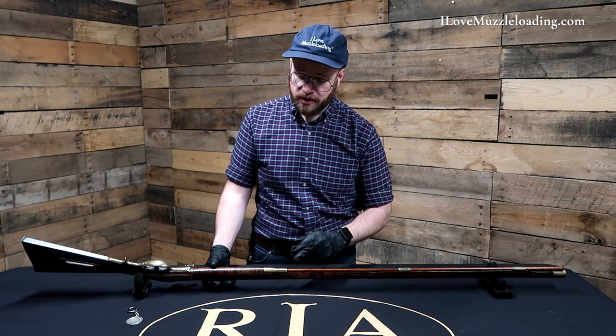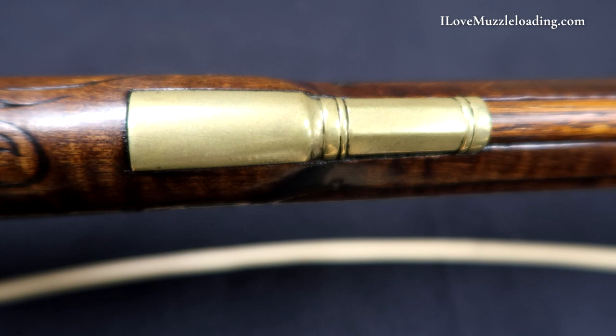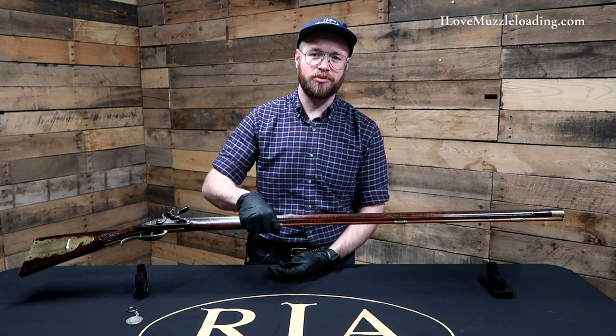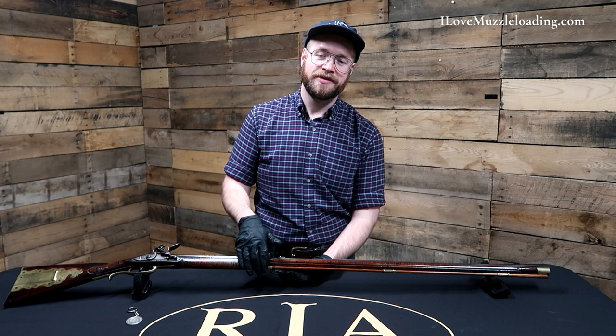Coming back to our entry pipe, very similar decoration, but I want to make a note for you: we have some wear in this wedding band. A lot of these pieces, you'll feel that that area of wear is from where the piece was carried. So I imagine if we pick this up where that entry pipe is, I'm not really torquing it one way or the other. That is a balance point. So that wear at that point, I can believe is from the original owner and how they carried this rifle day to day. And that would balance into the wear that we see on that entry pipe.